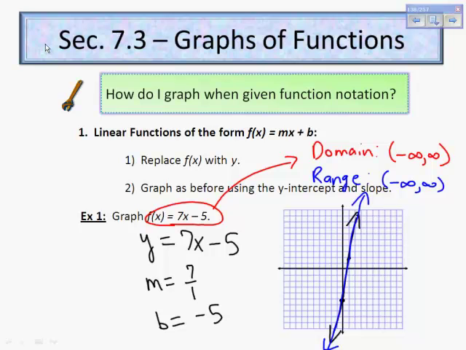So equations of lines, you've graphed equations of lines, so you would do it exactly like you've done before. And again, the domain you should be able to get just from looking at that equation. And then the range, after doing enough practice and looking at enough examples, you'll be able to tell that the range, looking at that graph, is all real numbers as well. All right, so let's move on to a different type of function.